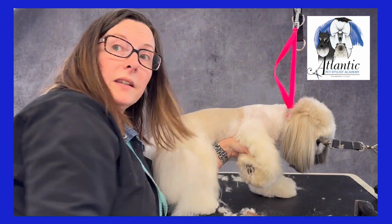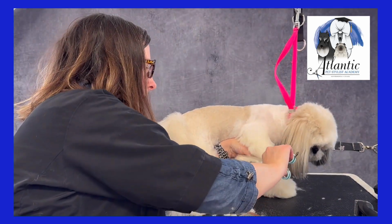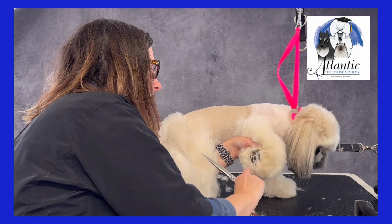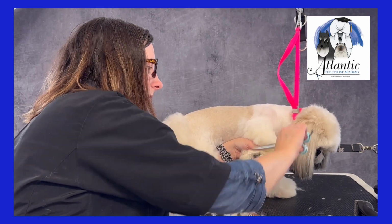I'm happy with the grooming that I do on the dog, but there's always the hair down in front of the pad. Always. Take that side off, this side, and here's everything. I kind of cleaned that off good with my clippers, but I would take everything here and here.